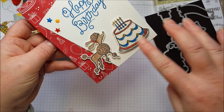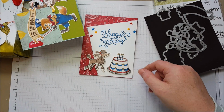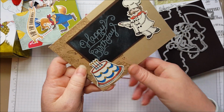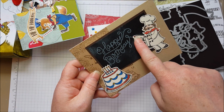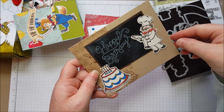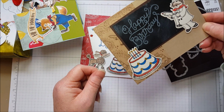I stamped it out and then colored it in. And then we have the little baker. Now here I have him writing on his menu board happy birthday, and it looks almost like he's using his icing gun to write happy birthday. And here's his cake, and that's that background paper.